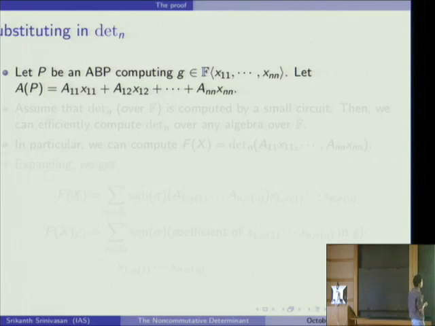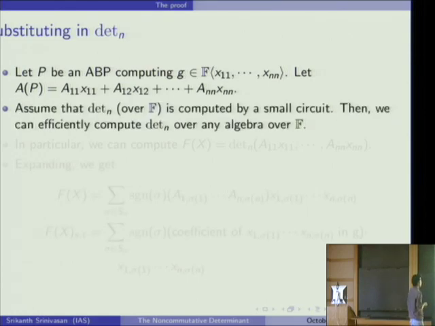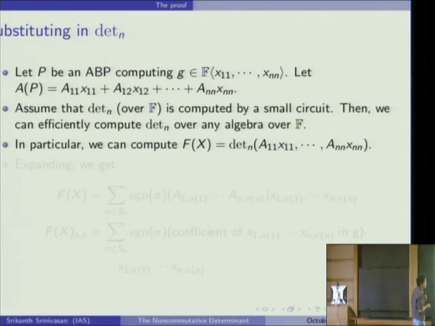Okay. So now we are actually going to come up with the reduction from permanent to determinant. We are going to start. So assume that the determinant over this field is actually computed by some small circuit. Then, as I said earlier, you should really think of the circuit as being able to efficiently compute this polynomial over any algebra containing the field. So it's a very general object, right? So in particular, I can substitute. This gives me an efficient algorithm to compute the determinant over n by n matrix algebras and things of this nature. So in particular, we can compute this thing.